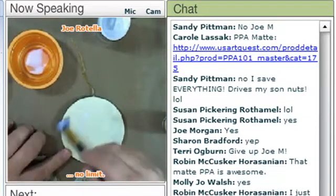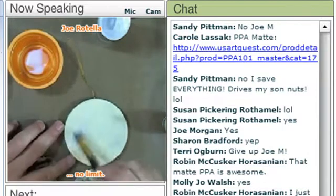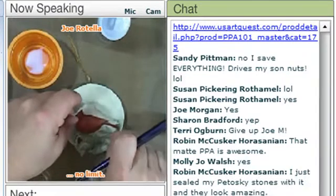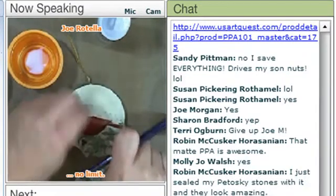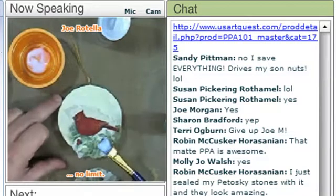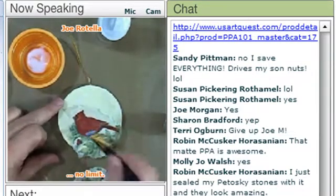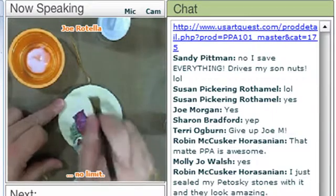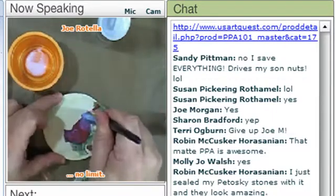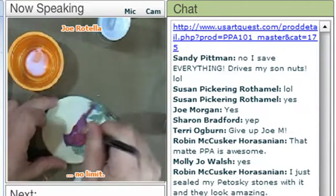So I put the cardinal on, and then I like to think of this the same way my mom used to tell me when she makes pie crusts. You always work from the center out. And I want to show you, look how hard I'm pressing with that brush. There's really no way to give you that sense on camera, but this napkin would not tear at all. The PPA is so silky smooth, it doesn't tear the napkin.